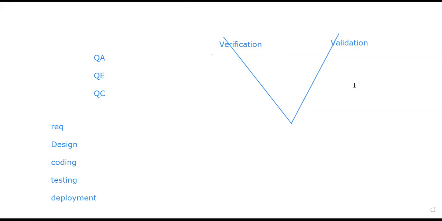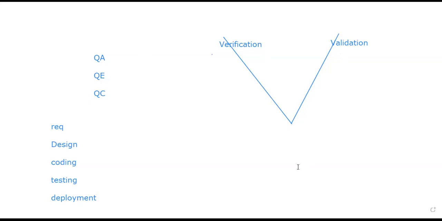So both are testing only. Verification is also testing and validation is also testing, right? But the difference is that verification is done on the documentation side and validation is done on the software application side. This is the only difference. Overall, verification and validation are done as part of testing only.